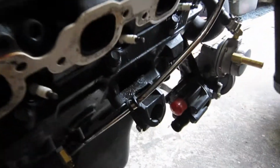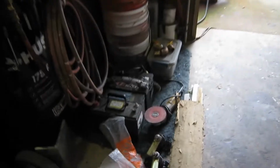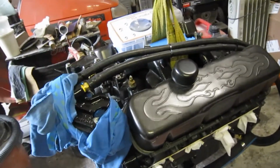We had to do some minor modifications on this one here because it holds the oil dipstick and tube. And we got this one in, of course. We just put our rods on the pads there because they're so loose, they just slide in and out, and wrong tilt, wrong way, and of course it'll fall out at the wrong time and probably damage something.